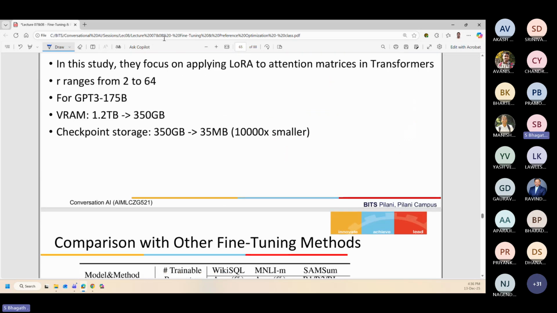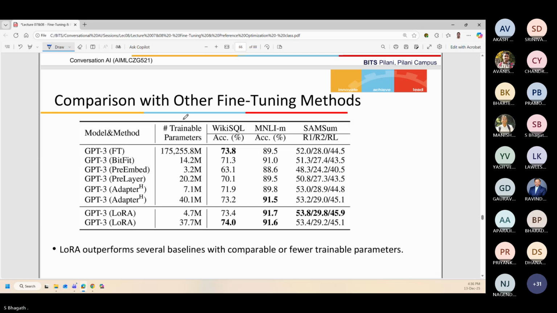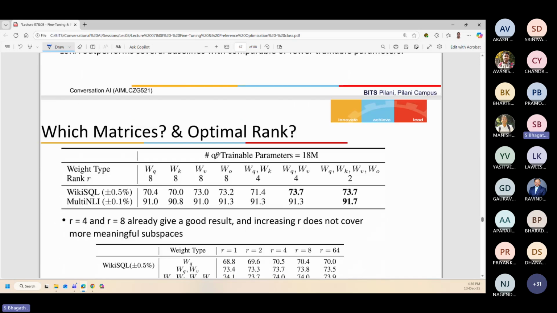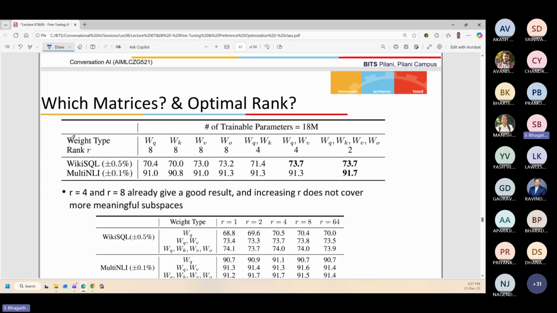So you can read all these things again. One thing I wanted to highlight here is this part. In the original transformer, like I mentioned, they have WQ, WK, WV, and WO, right? All these four, if you append them, that is what we saw earlier, right?